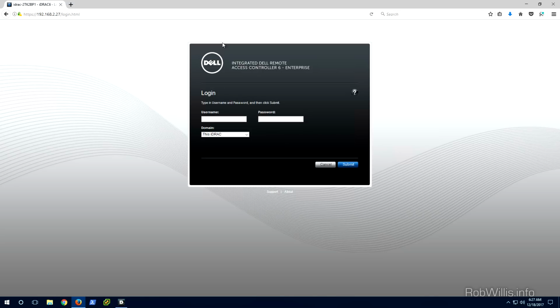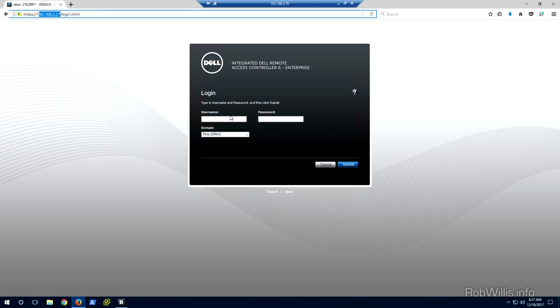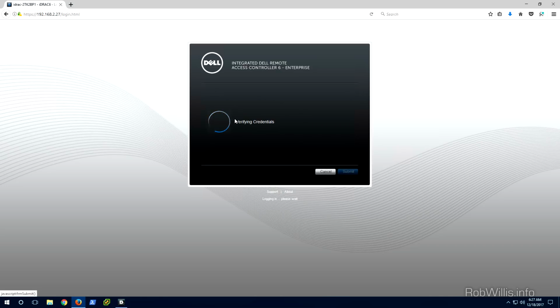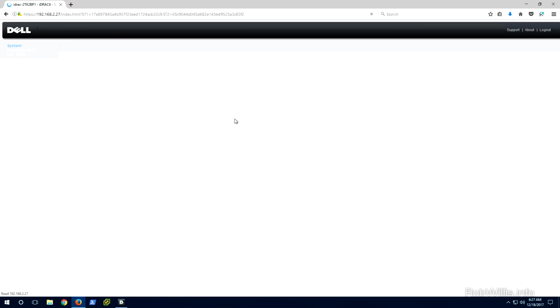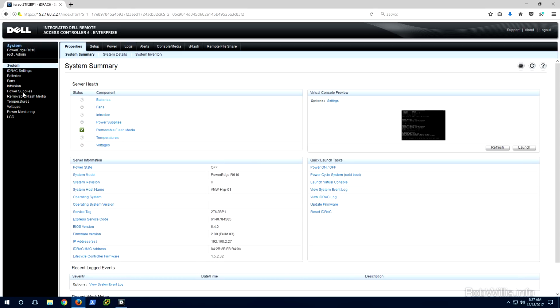Now I'm over on my Windows 10 machine, and I put in the IP address of the DRAC, since it has a dedicated NIC just for the DRAC itself, with its own dedicated IP address as well. I'm going to log into that, and that'll give me the Java console access, so I can access the server just as if I was sitting directly in front of it with a keyboard, a mouse, and a monitor hooked up. This is the typical way you'll access servers remotely whenever you can't physically get to them, and it's generally easier to manage servers too. I'm going to pull that up, and then I'll power on the server.